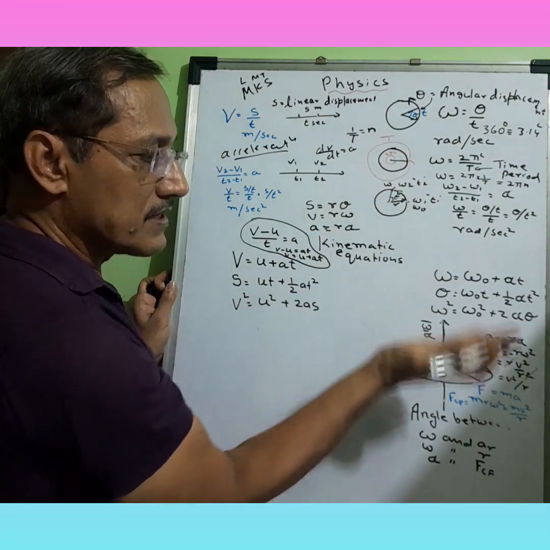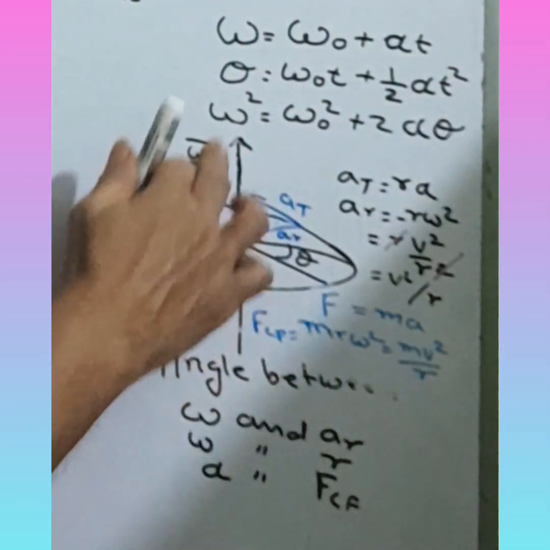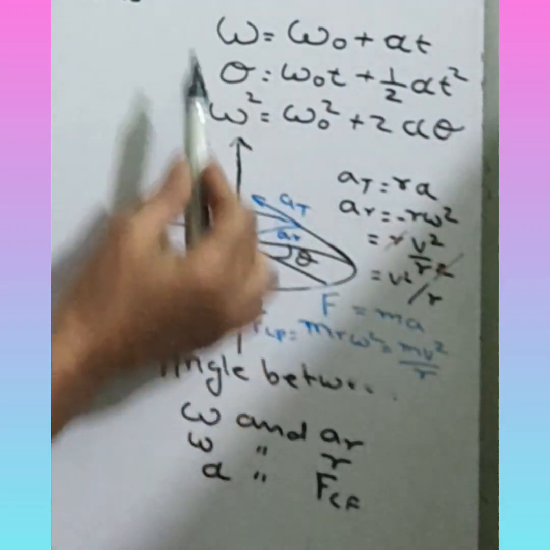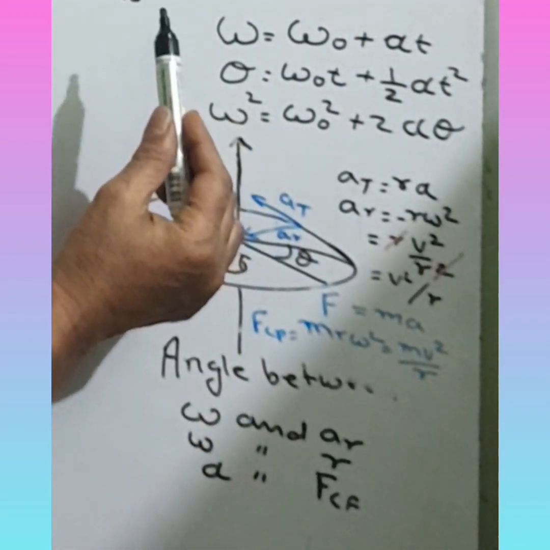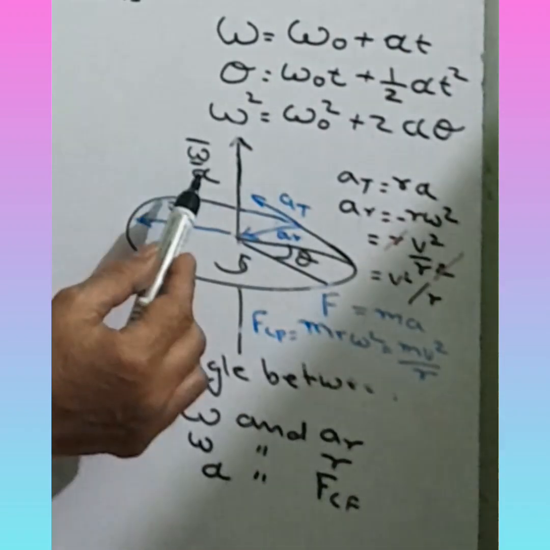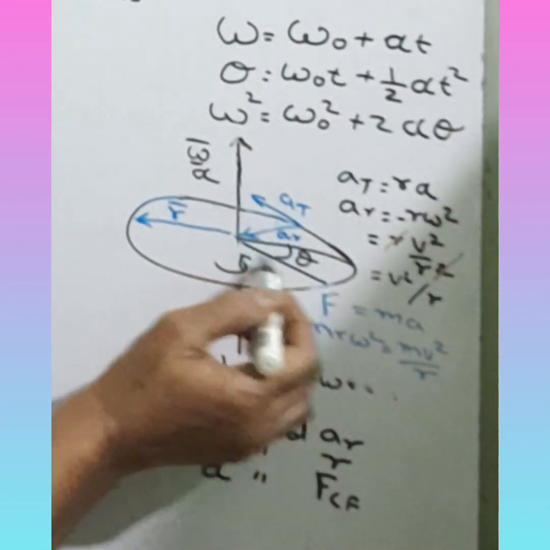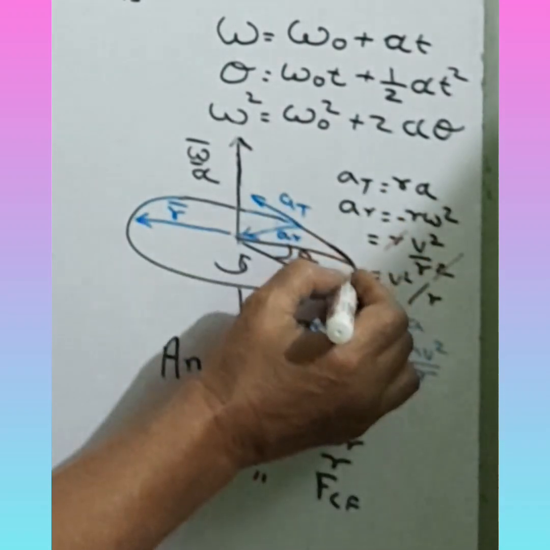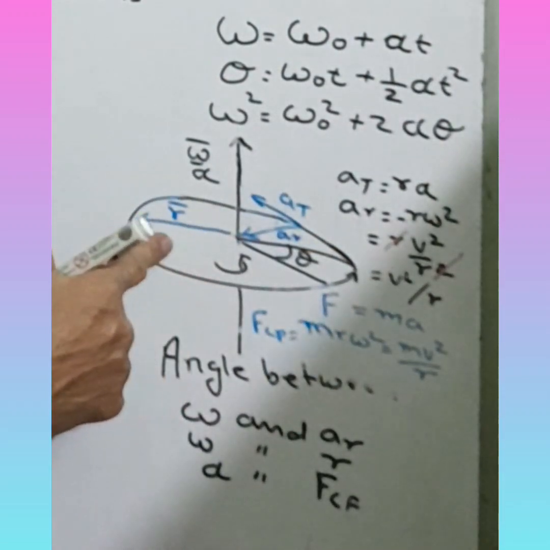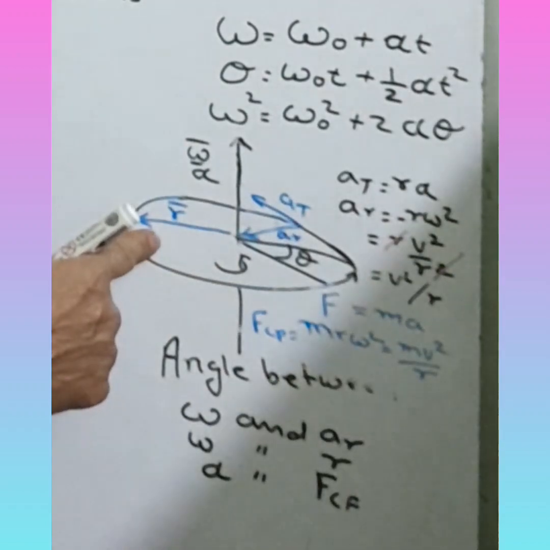I had shown you this, now I'm showing it like this. So it's moving like this, and this is the arrow that I'm pointing towards. The upward direction is omega, the angular velocity, and angular acceleration. Got it? And this, suppose, is the angle covered, theta. This is the radial vector which moves from the center towards the circumference of the circle.